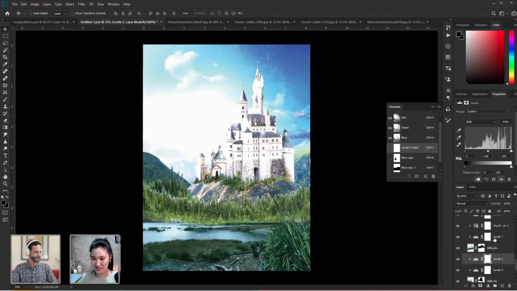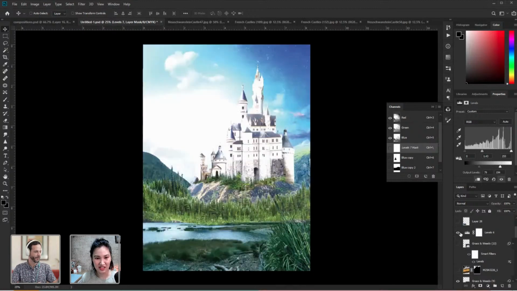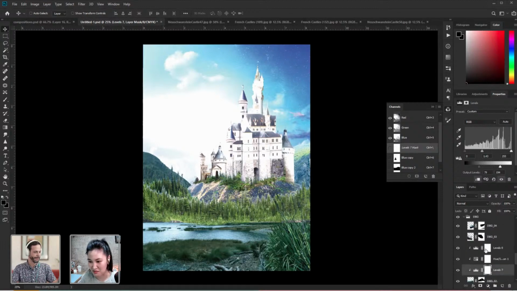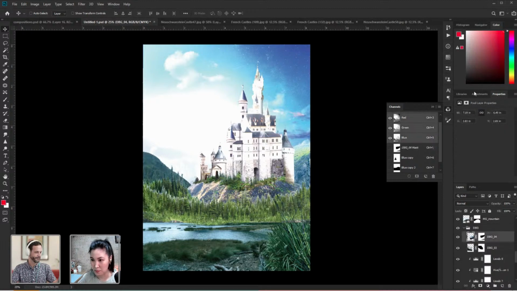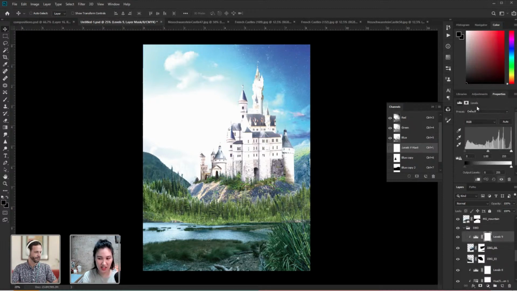Just not that one, but that one. That's how you color match it. Oh, cool. Sometimes you can check if the highlight color matches through levels by checking the levels as well.